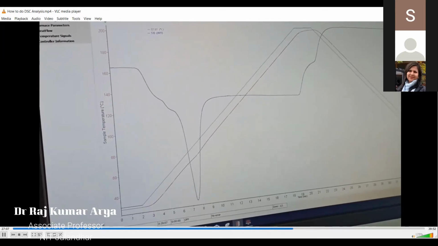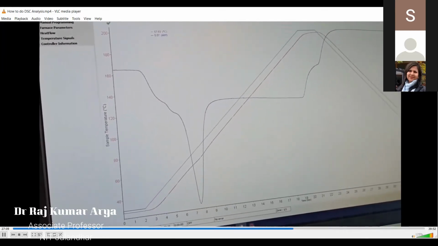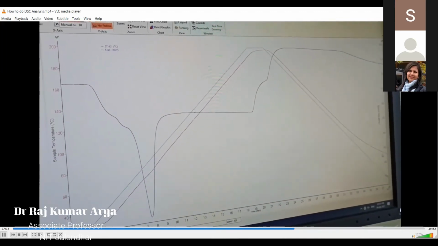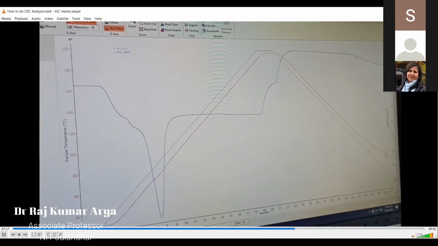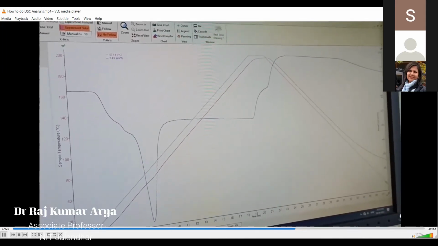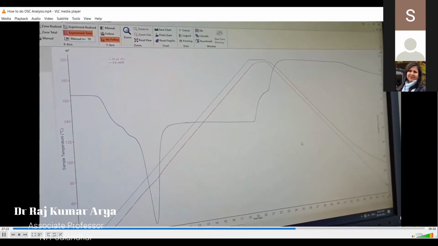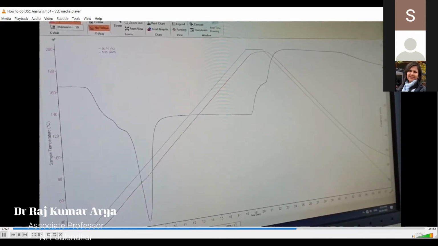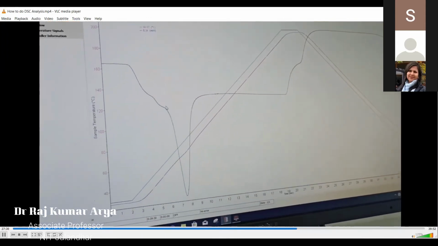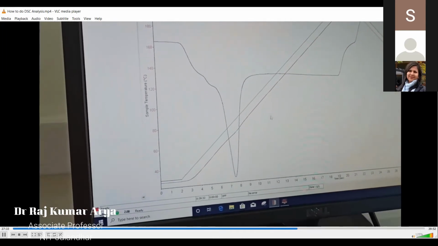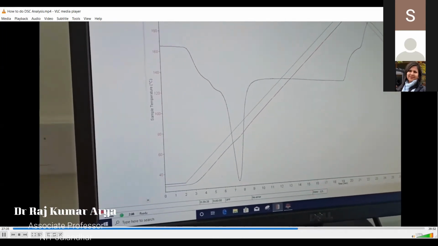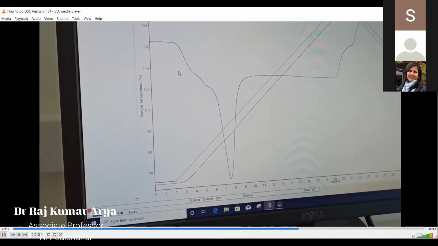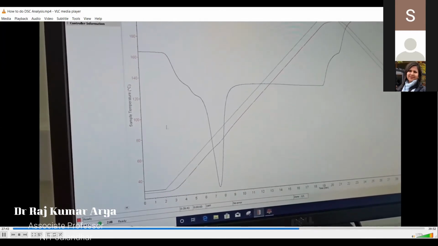And blue line is heat flow. So you can read this axis for how much heat the sample is absorbing. Therefore all these things are in minus only, because in the beginning the sample is absorbing heat, so all these values are minus. And in the cooling zone, the sample is releasing the heat, therefore things are in plus here. And here you will see the sharp change. So somewhere in this you have a glass transition temperature. So we can do the treatment of this particular sample.